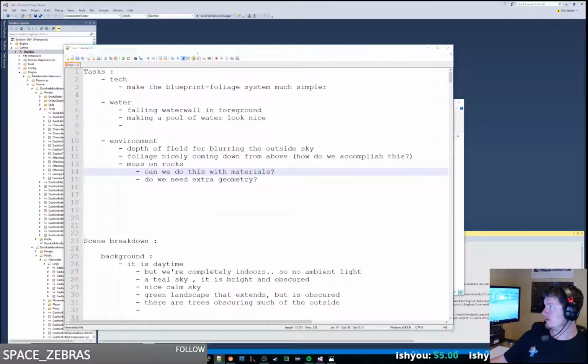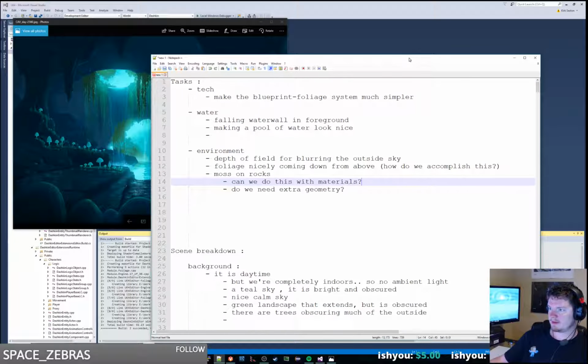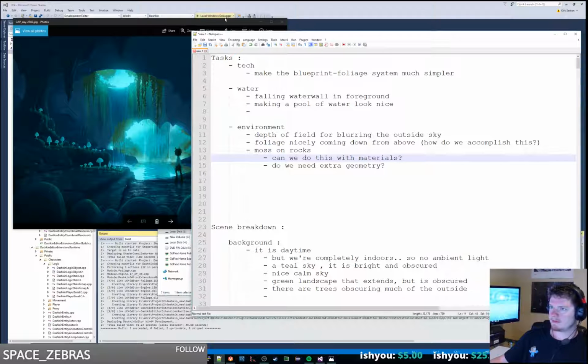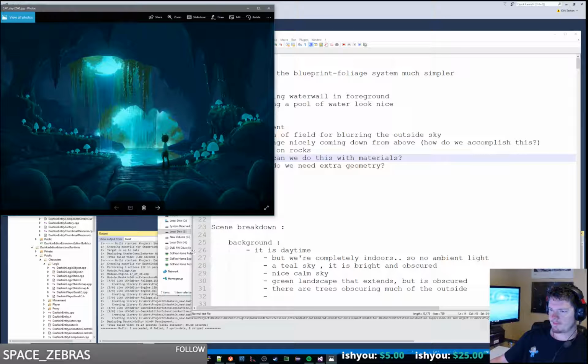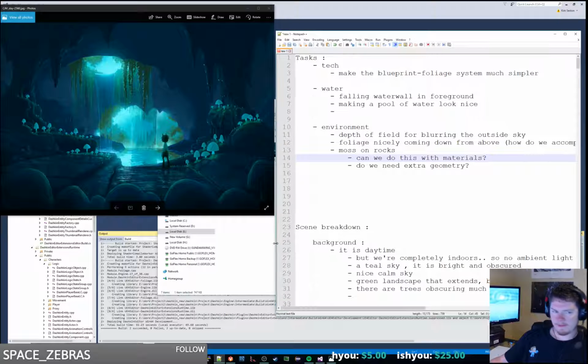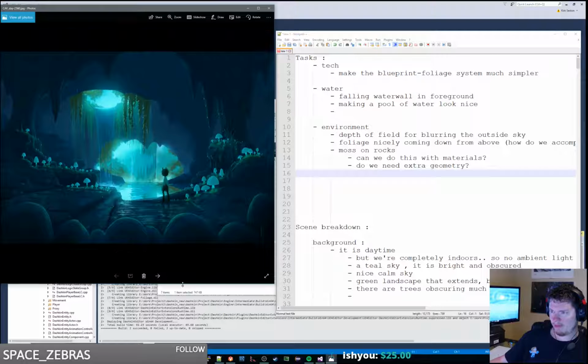Let's see if we've also got this thing going on here. What else are we going to be looking at here shortly? Like, we got the small lights and stuff like that on the mushrooms. I mean, reflective ground might be something.